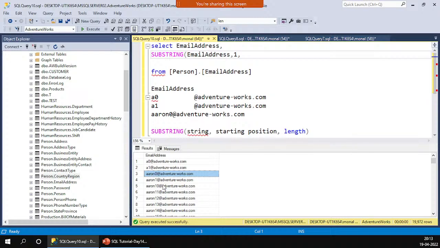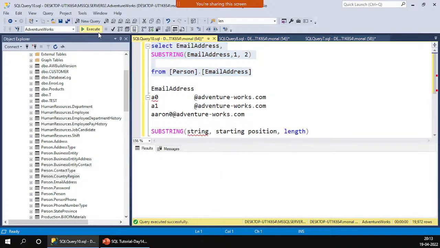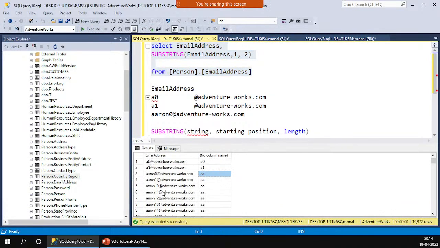So the position of the at the rate is not constant, so we cannot give a fixed number like this. If we execute this, what will we get? Let's see. I'm getting the output, but I'm not getting the part prior to the at the rate. I want that part prior to the at the rate, so this is not dynamic.